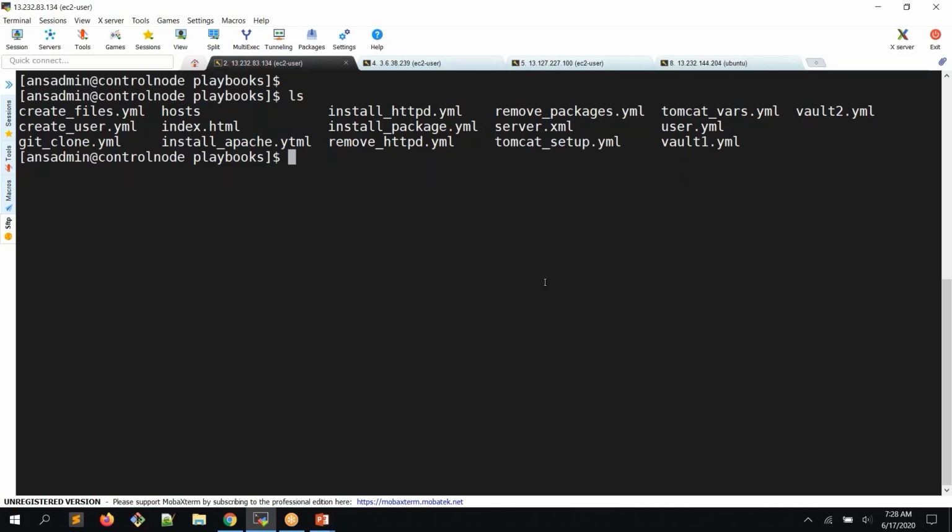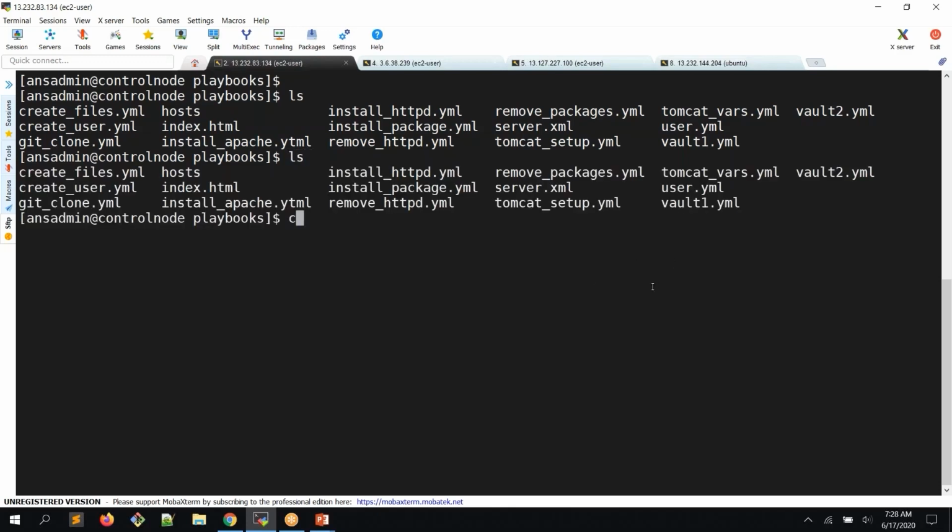So usually, rather than creating multiple encrypted files, let's take this example. Assume that you want to pass one more password in your Ansible playbook. Rather than creating a new file and storing the password in a separate file, why can't we use the same file, right?